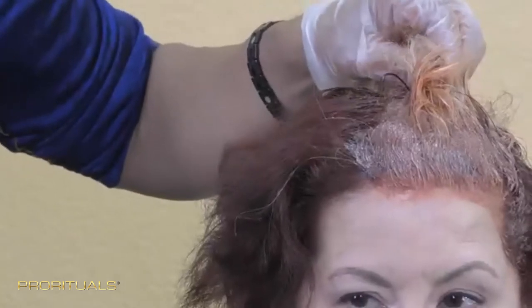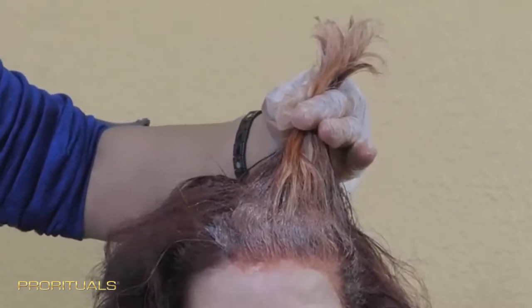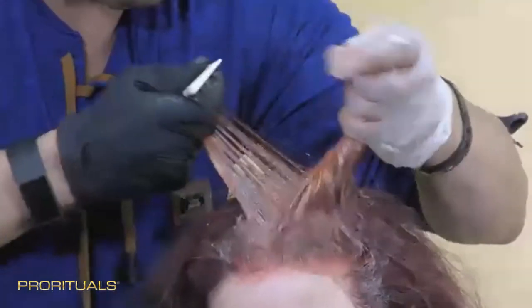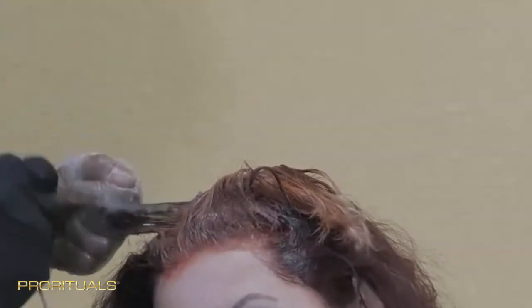Okay, so now we're taking our second color, and we're actually just reversing. It's still the six operand, the 6RS Scarlet series with the lightning booster, same volume, everything. We're just going back over to blend it out, give it a try and make it pop a little more. So sometimes if you want to make sure, just double up, get on top, come underneath. Saturate it in.